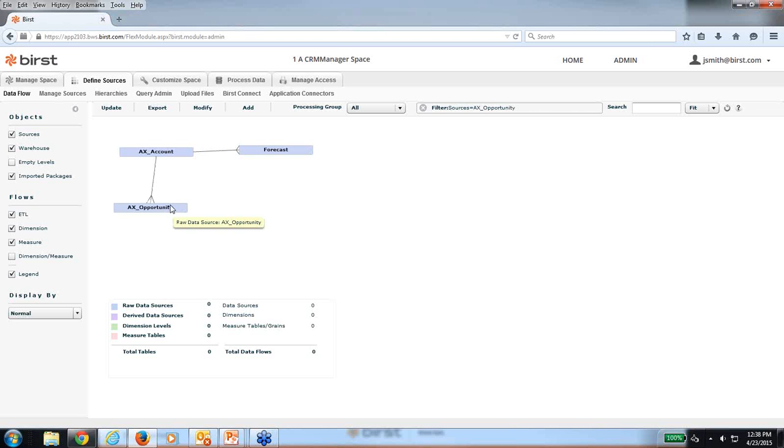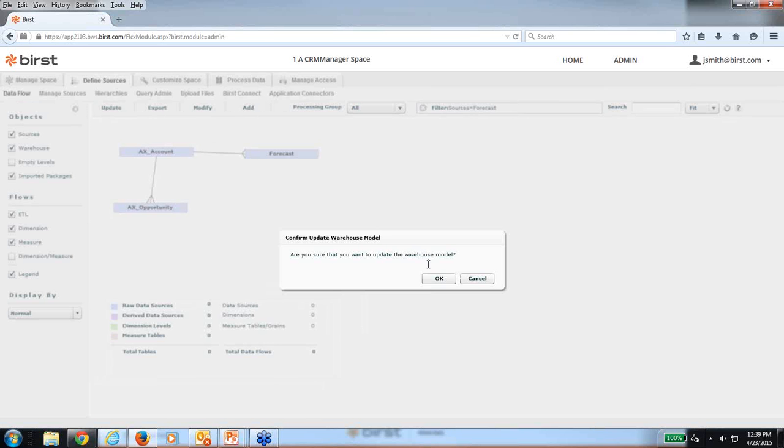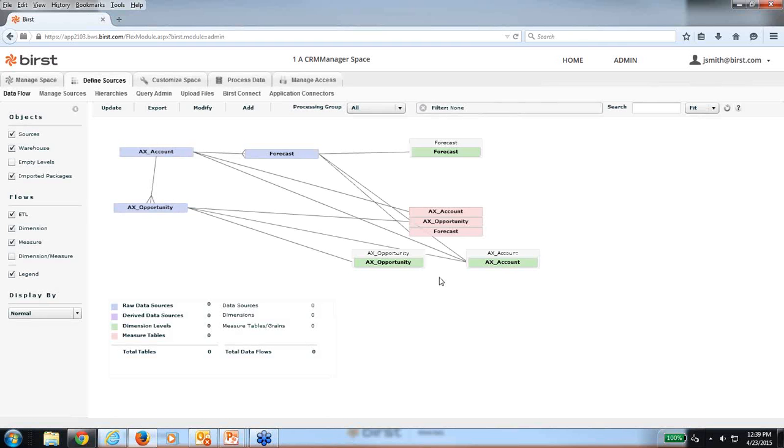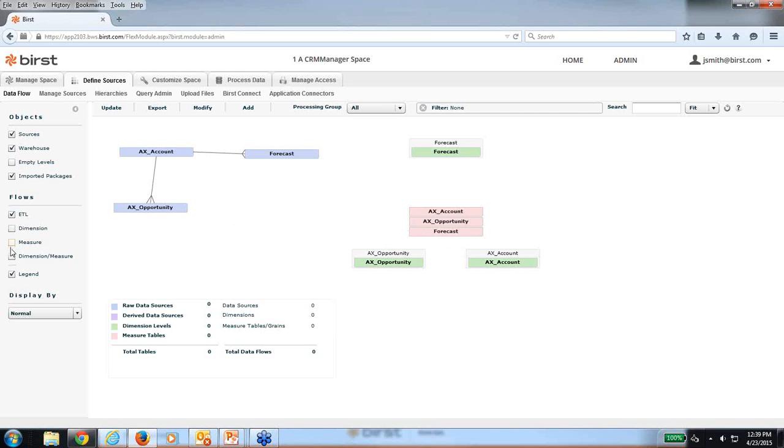Again, that's something you're not going to see today, just because we don't have time to show you all the capabilities of this tool. What we can do with this, though, once we've actually tied these data sources together, and this is one of the things that makes Birst unique, is click the Update button. The Update button will build a star schema, business intelligence optimized data structure based on this data. So if an organization doesn't have a lot of experience in building a data warehouse or a data mart, we're able to take advantage of the secret sauce of Birst to put together this star schema.